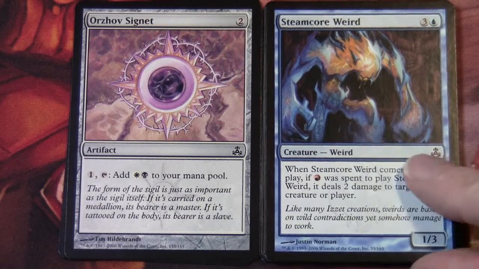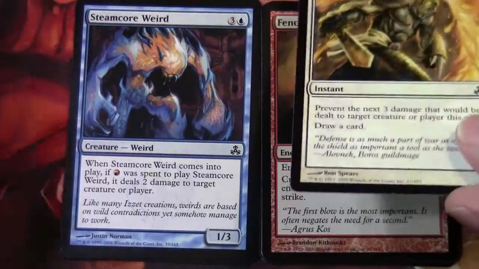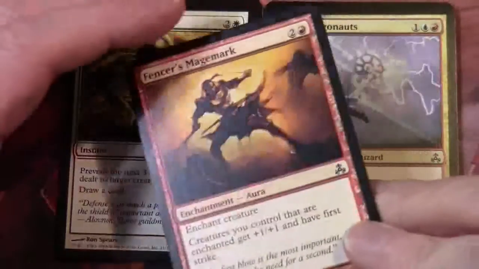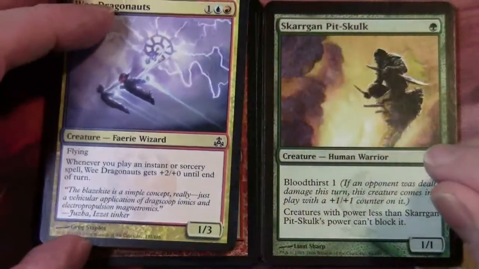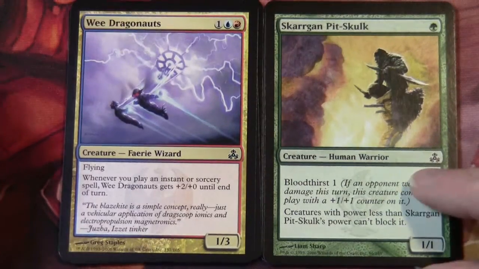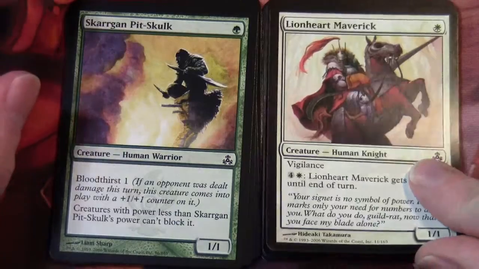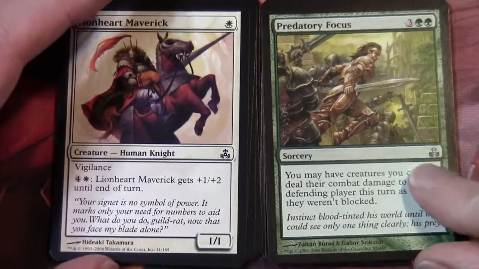Steamcore Weird, Withstand, Fencer's Mage Mark, another Wee Dragonaut, so that's our 3rd one. Skargan Pit Skulk, Lionheart Maverick, Predatory Focus, so we're moving on to uncommons.